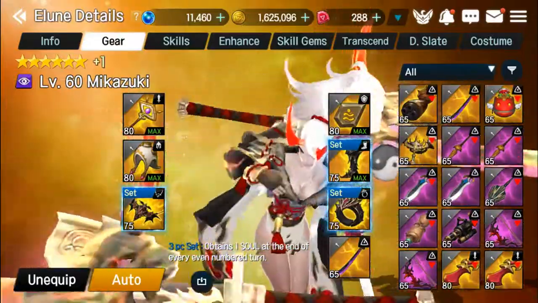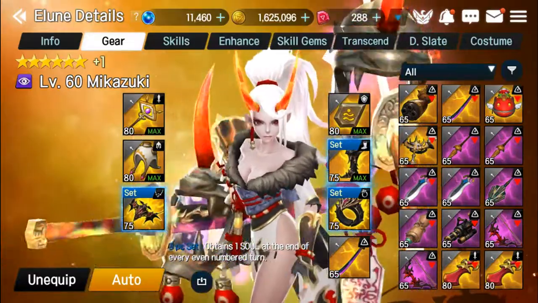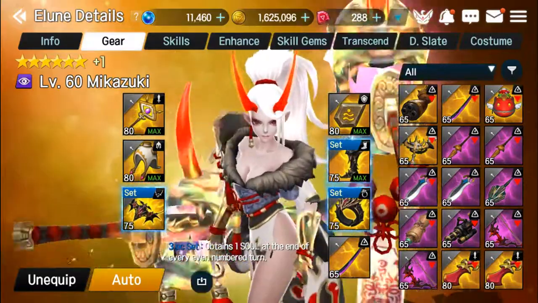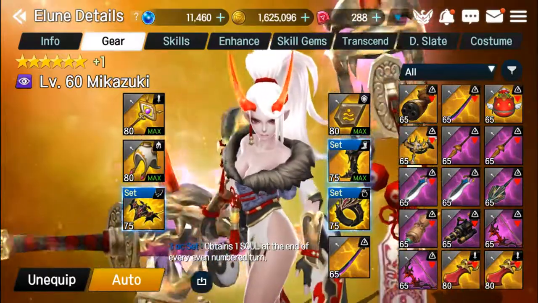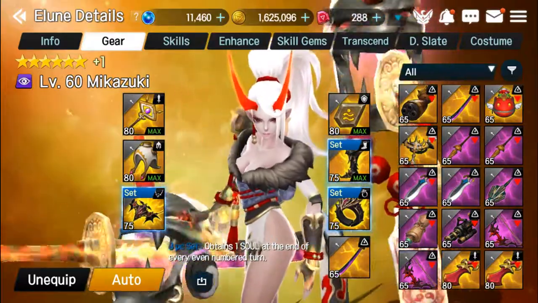Gear sets for her can be varied and will depend on what you have available to you. Anything that increases her chances of landing debuffs, such as the full moon set, would be very good to use on her, as she does do a lot of debuffs and they are very good. The debuffer set 2 can allow you to land more of those debuffs if you get the full set, making sure that she lands the debuffs.